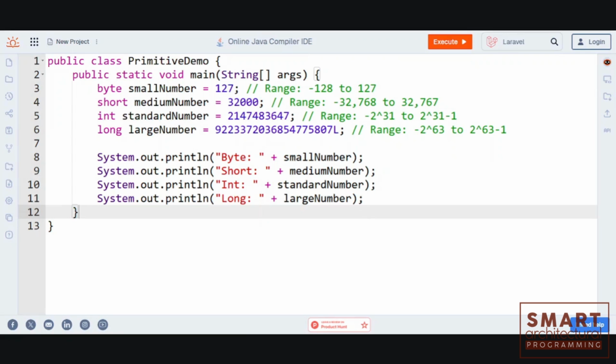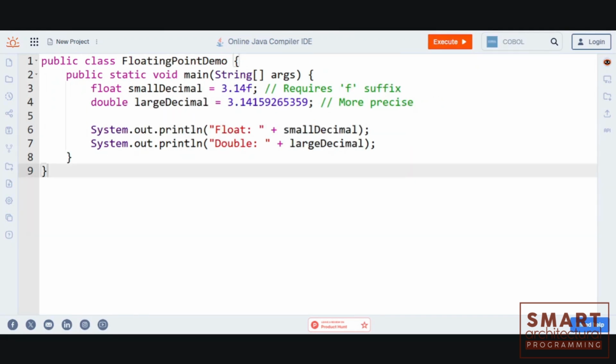But at this point we might be thinking, how can we handle decimal points, because all of these numbers here are not decimal numbers, they're whole numbers, and these four data types only deal with whole numbers. They're not dealing with the decimal types. For that we need to move on to the other data types that we have, which are floats and doubles. A float is a 32-bit single precision data type, while a double is a 64-bit double precision data type. It's similar to what we discussed previously in the integers, long, shorts, and bytes.